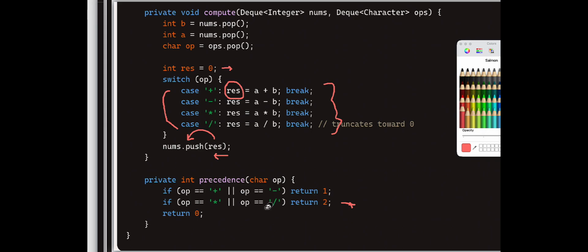The asterisk and slash are going to have a higher precedence when compared to plus and minus, so this will have a 1, and this will have a 2, and it's going to return me an int.